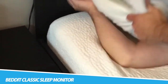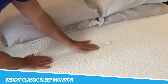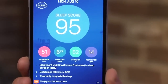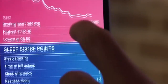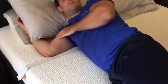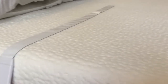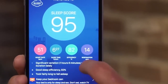BedJet Classic Sleep Monitor. BedJet is the world's most ambient sleep tracker. You place the ultra-thin BedJet sensor to your bed, under the bedsheet, and just sleep on it — BedJet takes care of the rest. It connects to your smartphone via Bluetooth and wakes you up at an optimal hour using its smart alarm feature. In the morning, you'll have a sleep analysis on your smartphone showing sleep time, sleep cycles, sleeping patterns, resting heart rate, breathing frequency, and snoring time. Utilizing your sleep data and personal details set on your profile, BedJet coaches you towards better sleep and a healthier life.